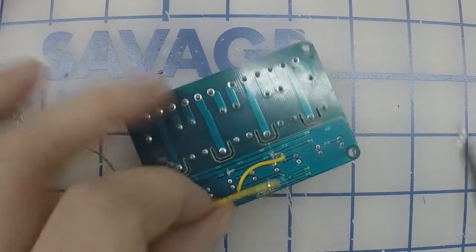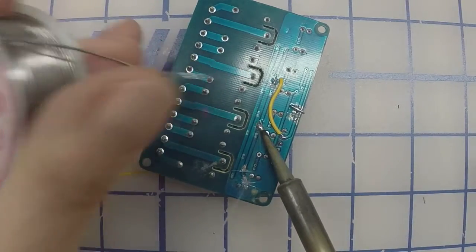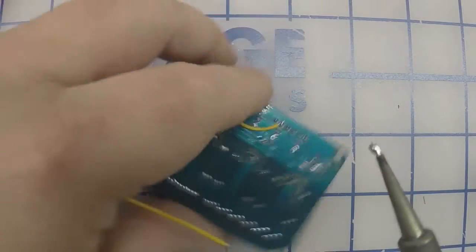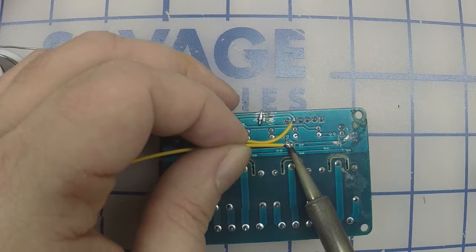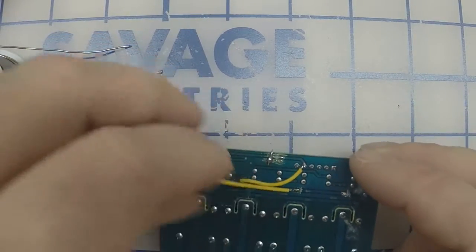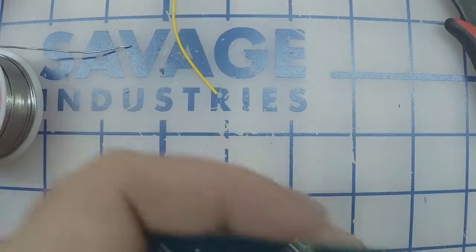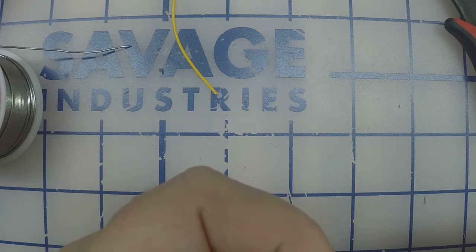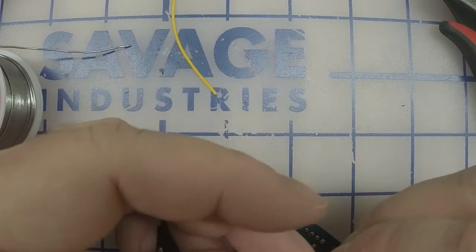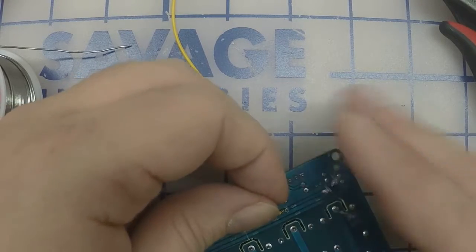The next one, which is here, put a little solder on the right side there, the area we scraped off. Be very careful when you solder this wire on, you don't bridge that gap. That's why I'm putting the wire this way, just so I don't bridge that gap. And this one's going to come to the next pin. Oh, shoot. To the next pin.